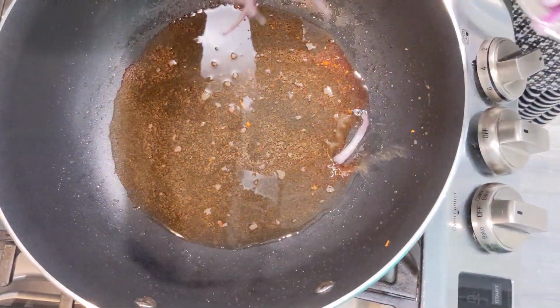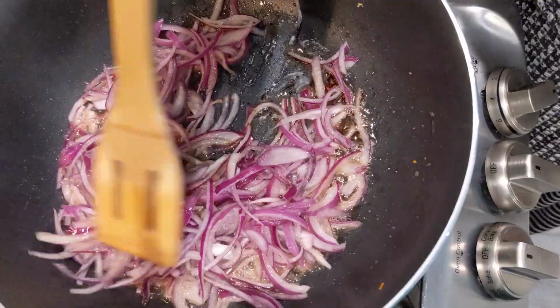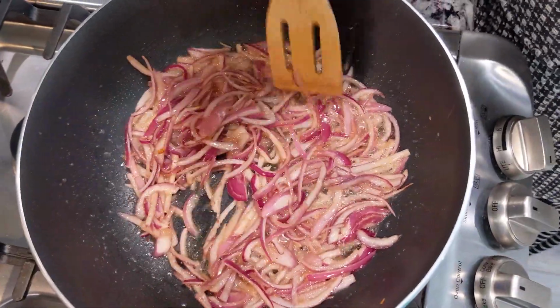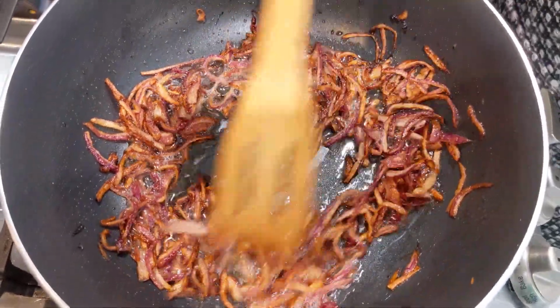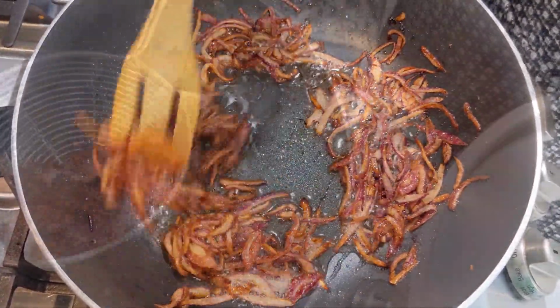I'm going to add the onion now into that oil. Stir it well and stir regularly so it fries evenly. And if you think you need more oil or ghee, please add to it. When it starts browning, take it out. Don't wait for a longer time because onion is going to sit outside and go more darker.